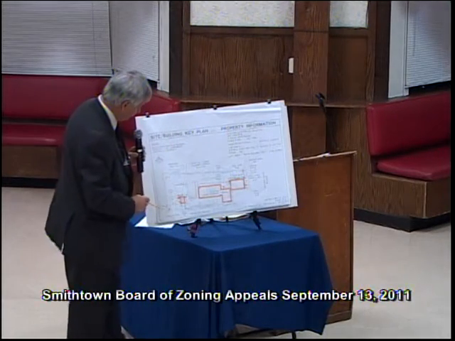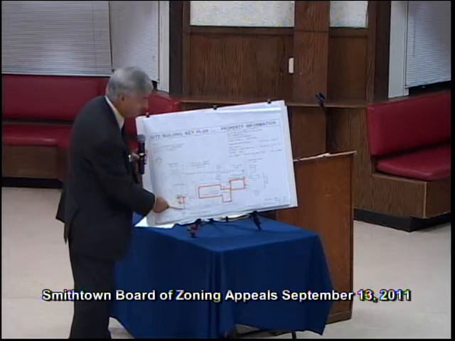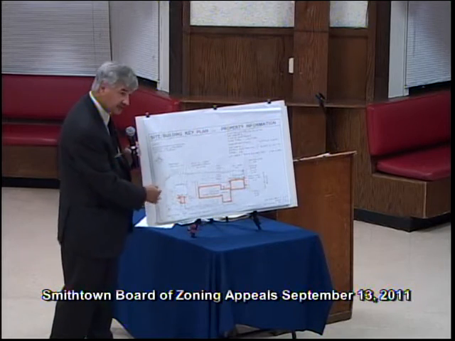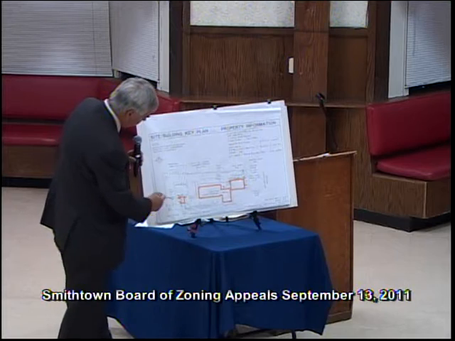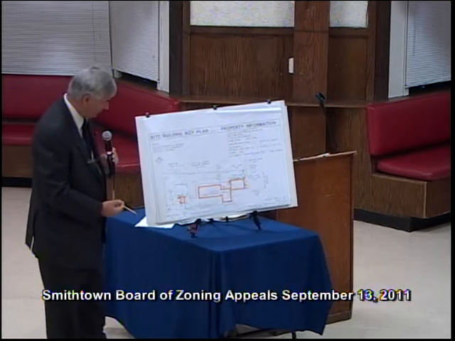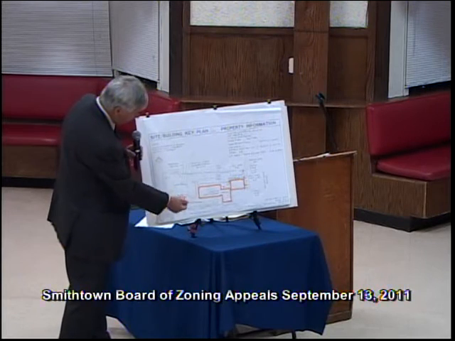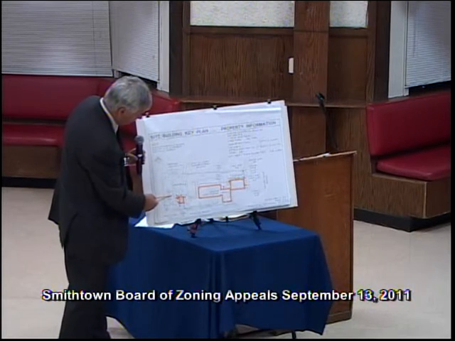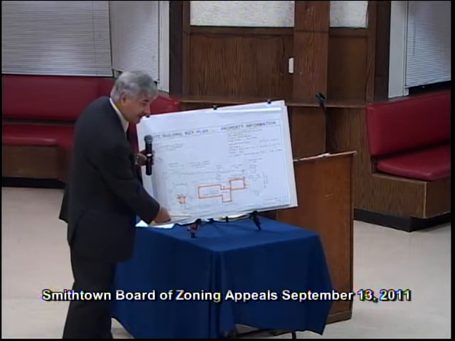So that identifies the 2 signs. Then I'm going to go to one of the outbuildings, which used to be a Happy Days restaurant. It's now going to be a Sombreros Mexican restaurant, and we're proposing to put 4 signs on that building to cover each side. Again, it's an independent sign, basically an outbuilding that's standing alone, but there's parking on 3 sides of the building and Meadow Road to the south.